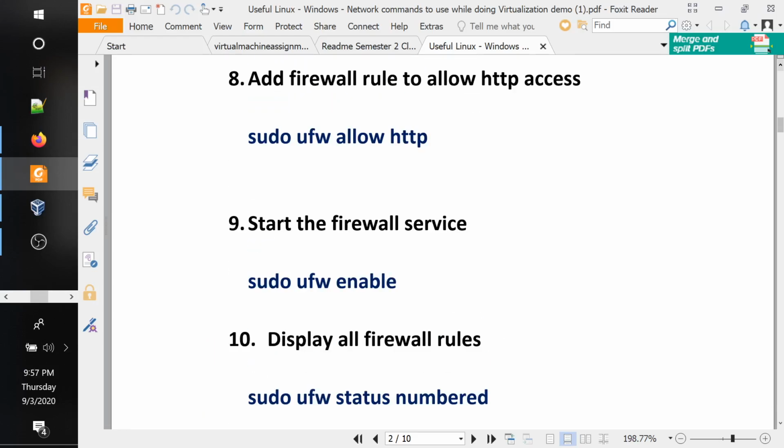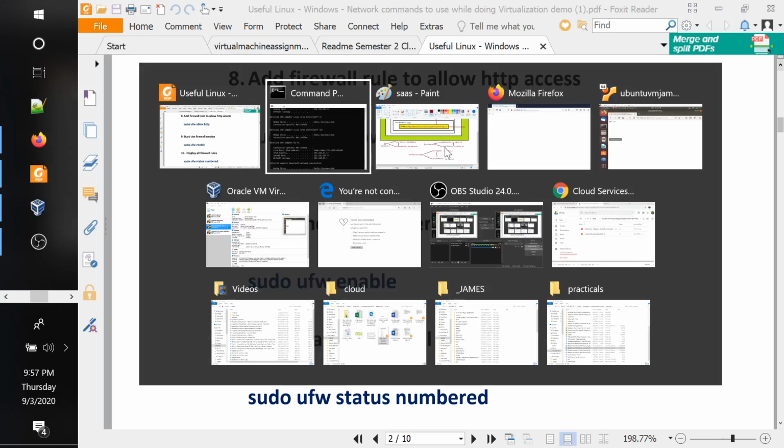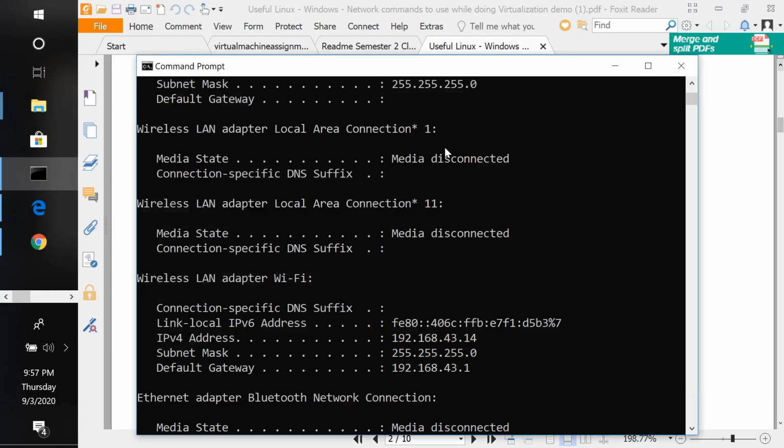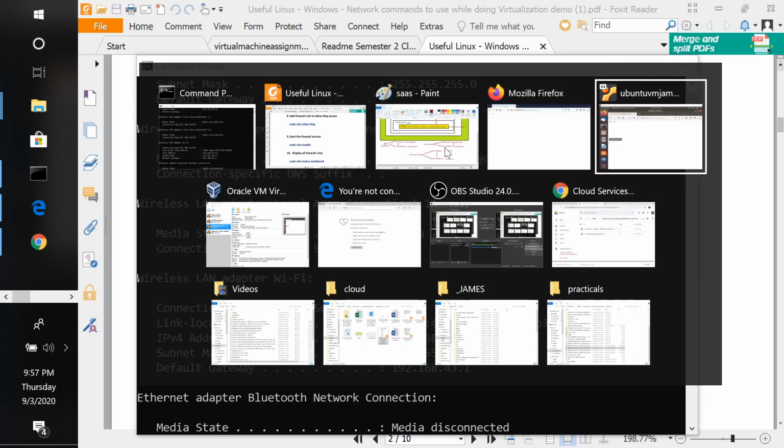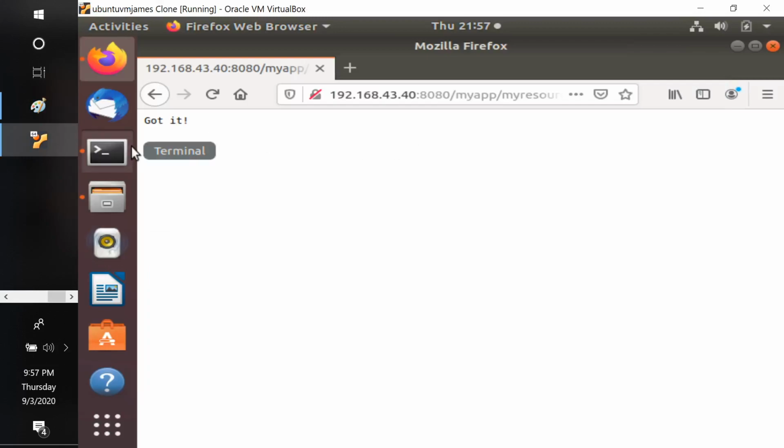I need to run this command. You need to open port number 8080 by saying HTTP, then port 8080 will be open. If you are running your application on any other port, then you give your port number here. This command should be executed on the virtual machine. sudo ufw, this is the firewall, allow HTTP. So port number 8080 will be open due to it. So you can do a test over here.